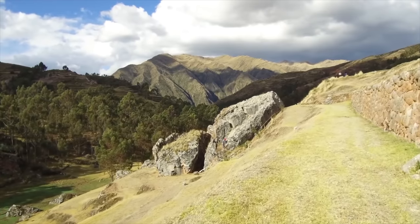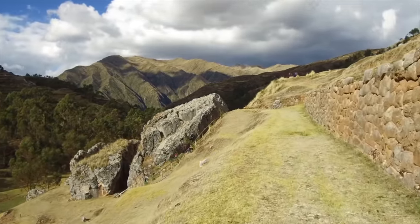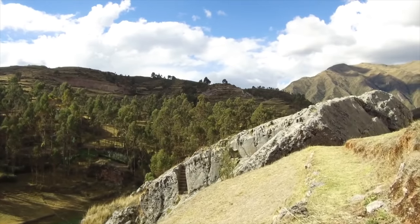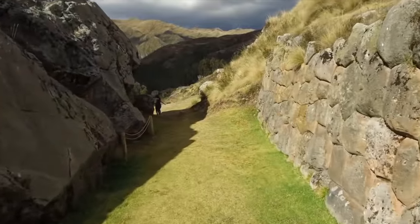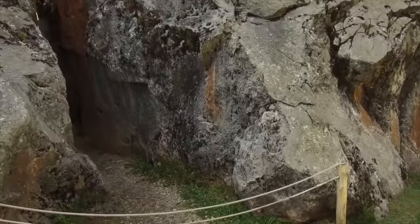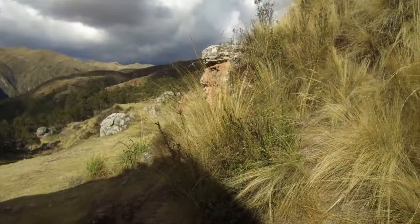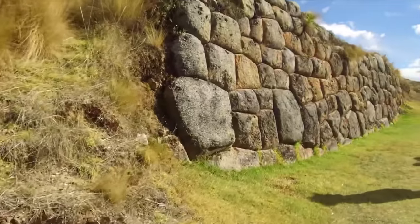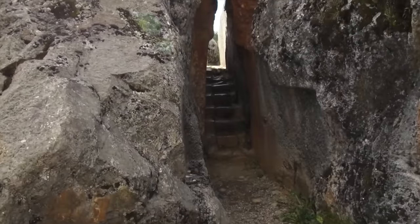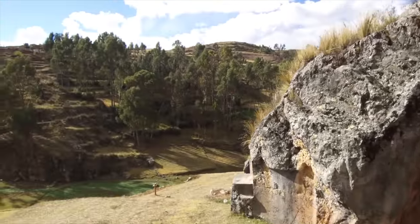The staircases are also made of basalt from the same quarry. Chinchero is a huge site — a combination of Inca and also much older megalithic work. We're going to see some very curious cutting and shaping done in pre-Inca times; the site was later adopted by the Inca somewhere between 700 and 1,000 years ago. You can see the probable Inca wall on the right, and then this amazing cut staircase in the bedrock itself. The opening appears to be megalithic, and there is the so-called guardian of the site.